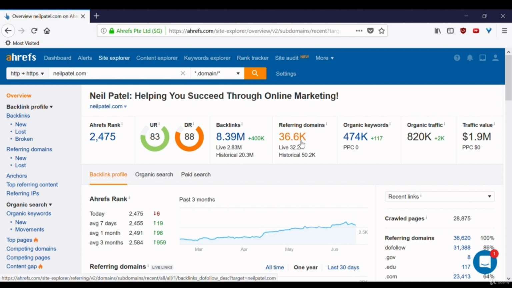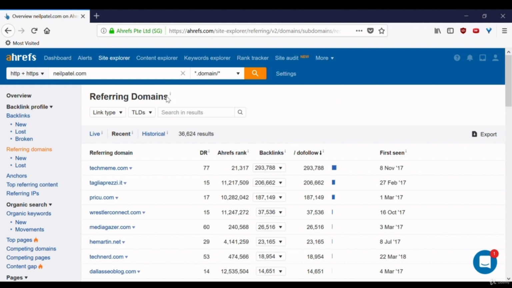So if we click on this, I like to go over here and do link type do follow. A do follow link is one that carries an endorsement in Google's eyes. A no follow link, on the other hand, tells search engines, hey, we're not really vouching for this. So go ahead and do follow most of the time. And then the default sorting is by how many different do follow links they've accumulated. I don't think this is particularly helpful. Once you start getting thousands and thousands of links, there's a real diminishing returns to that.